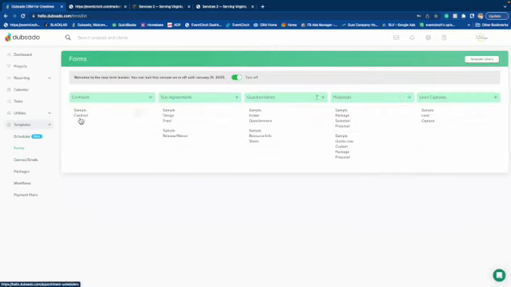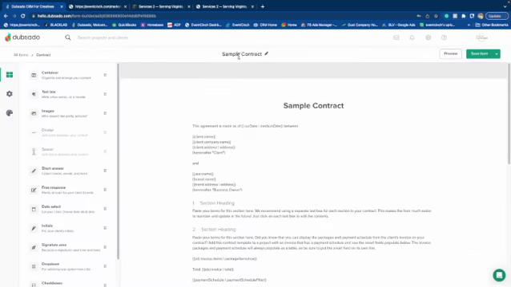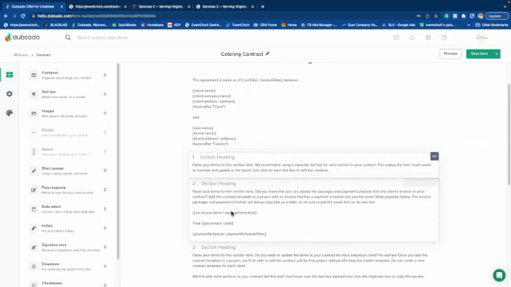All right, next we're going to go to forms, and we're going to make a contract. And we're just going to go ahead and edit the sample contract they give you. We're going to change it to catering contract, or you can call it beverage catering contract. And then change the title. We're going to leave this as is, except instead of business owner, if you're using my contract template, I just go with caterer. Yes, we're bar caterers, but still we're caterers.